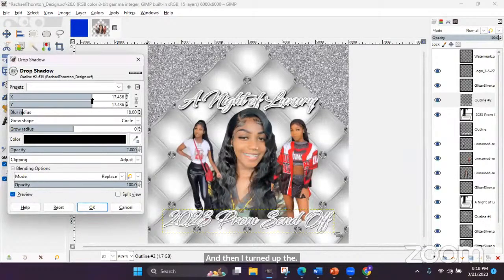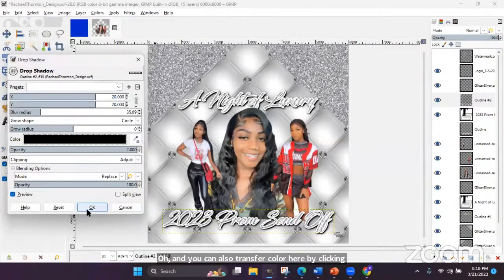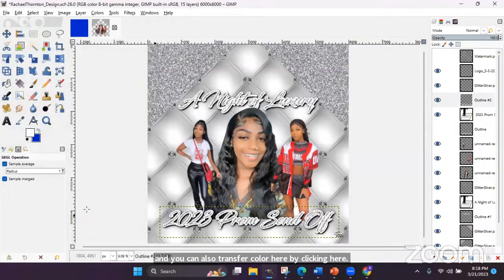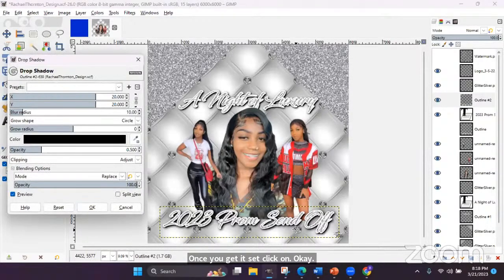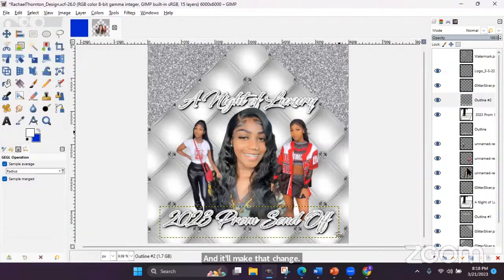You can play around with the X and Y axes. Increase the radius of the blur. Once you get it, oh, and you can also change the color here by clicking here. Once you get it set, click on OK. And it'll make that change. Oops, I didn't mean to click on it again. So there you go, Keisha. So filters, light and shadow, drop shadow is how you get there.